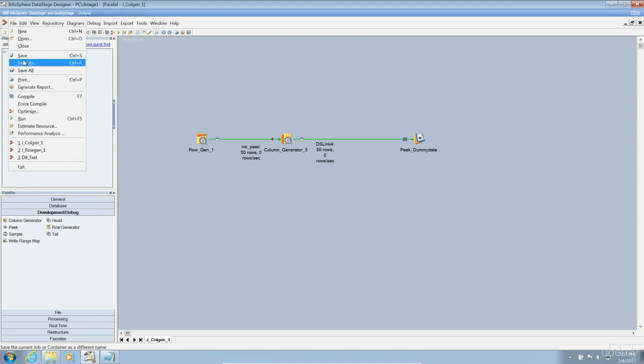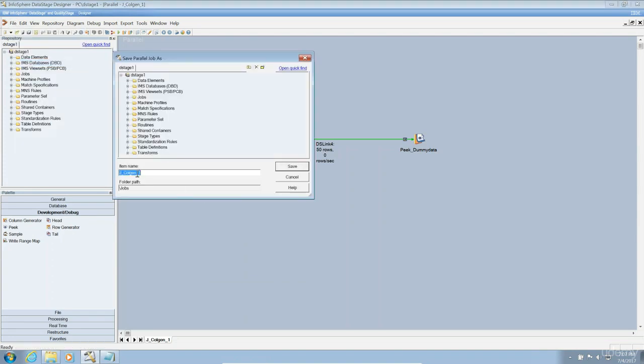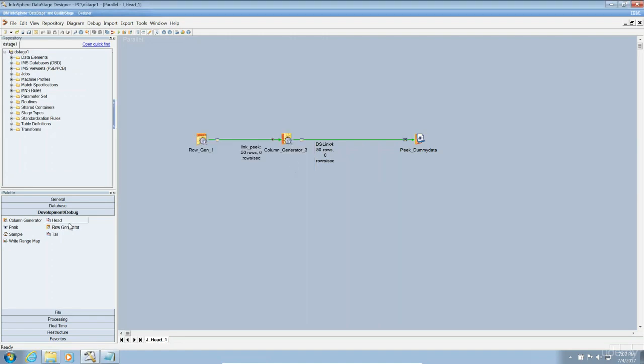Let me create another job to see how the head stage works. The head stage is very simple. It's similar to the head command in Unix.